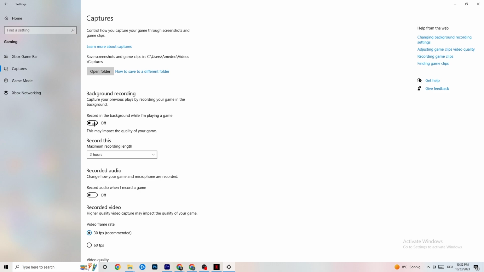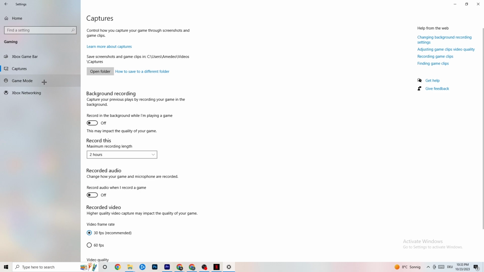If you want to record a game, then you're going to use OBS or something like that, but you're not going to use Windows for that. Just keep that in mind. Next thing I want you to do is also go to record audio and check if this is turned off, because you don't want to record audio. This just sucks quite some performance. So just don't do that.